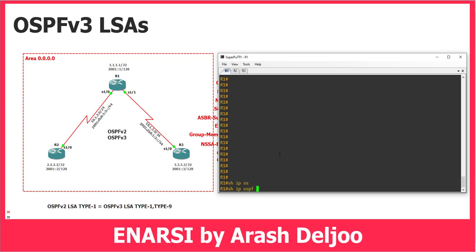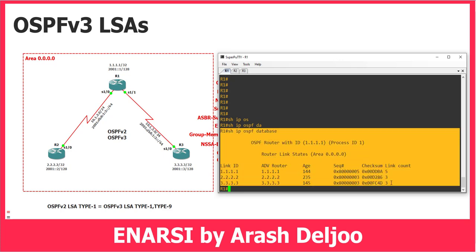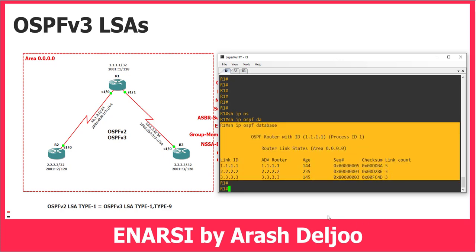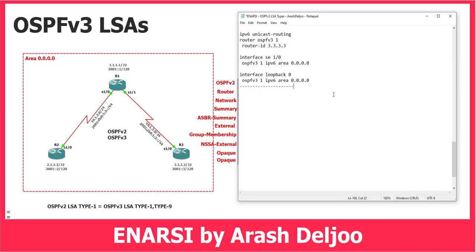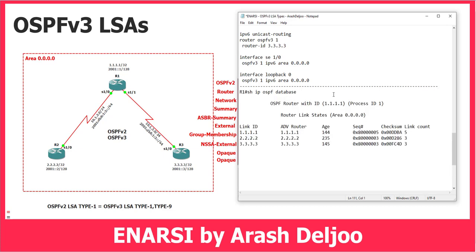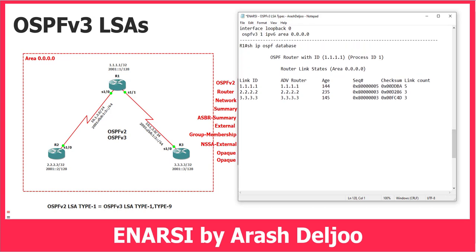Let me show you. Show IP OSPF database can show us we have only 3 LSA type 1. Let me copy it. It is maybe useful for us in the notepad file. This is the LSA type 1 of router 1. You know that the database is exactly the same between router 1 and also router 2 and router 3. Why? Because all of them are residing in one area, for example 0. Okay, now let me show you the database of OSPF version 3. It is so easy.